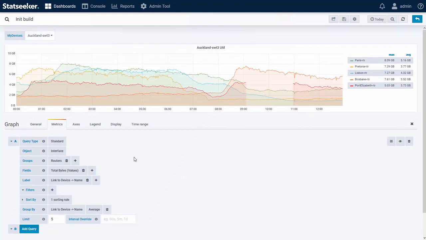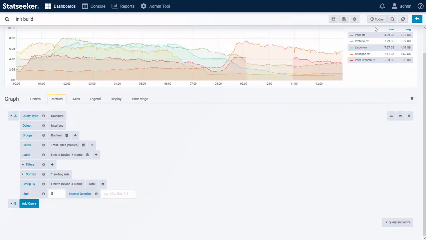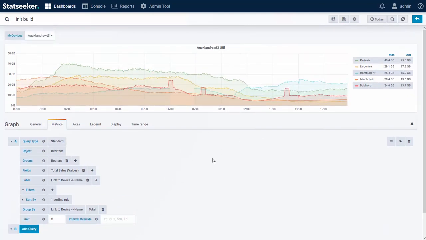Likewise, if you're looking at something like CPU load for multi-core devices, rather than a single series for each CPU on the device, you could aggregate by the device and then plot the, we don't want average, we want total. We want total traffic. There we go.